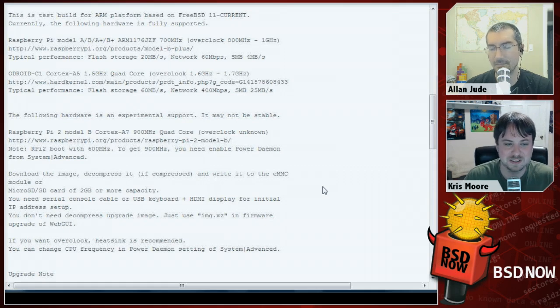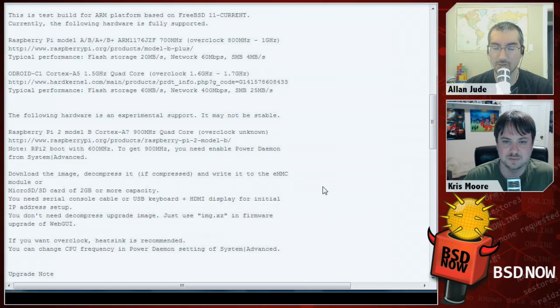Yeah, I've heard lots of people saying they want to use their Raspberry Pi as a NAS. And my first thought has always been, well, the network only does like 60 megabits. And I'm spoiled. I'm used to my gigabit networking here or multiple gigabits. And the fact that all your drives are going to end up being connected by USB. Not a big fan of USB hard drives and so on. But apparently the Odroid C1 manages actually 400 megabits. So that's much more acceptable performance. And I don't think the Odroid C1 is that much more expensive.